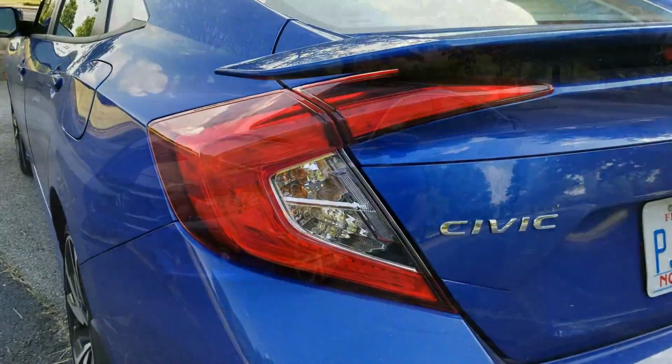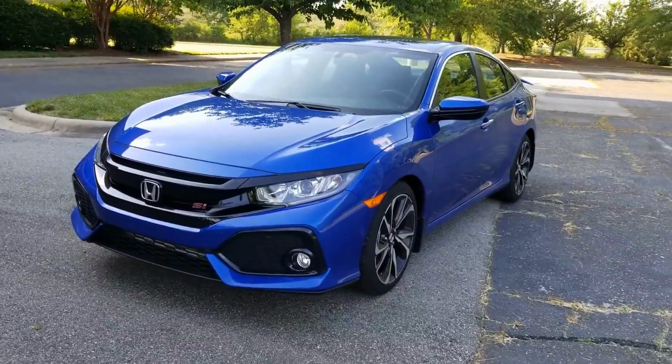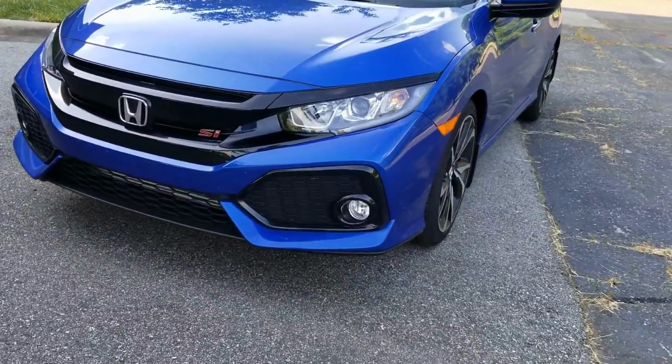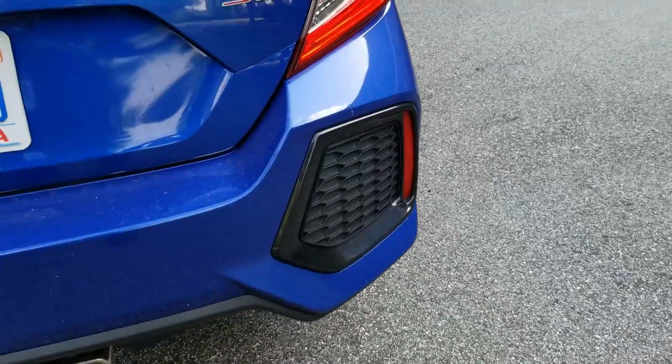The first thing that I noticed about the Si are the big grates that are in the front. You see that where the fog light is? And they're in the back. Now I've seen some reviewers get all bent out of shape about those big grates that you have in the front and rear bumpers, but I actually like them. I'm really all about sharp edges and all the angles and everything on cars. Even if they don't serve as a function, I just think they look cool.